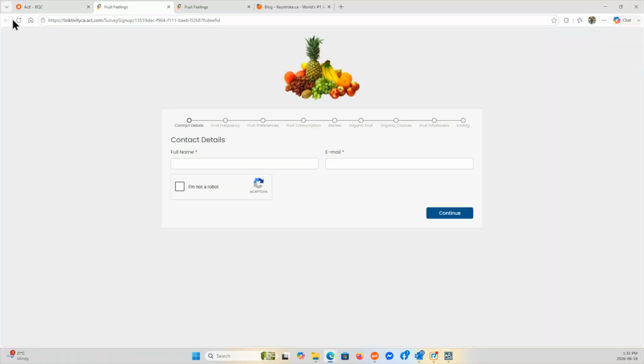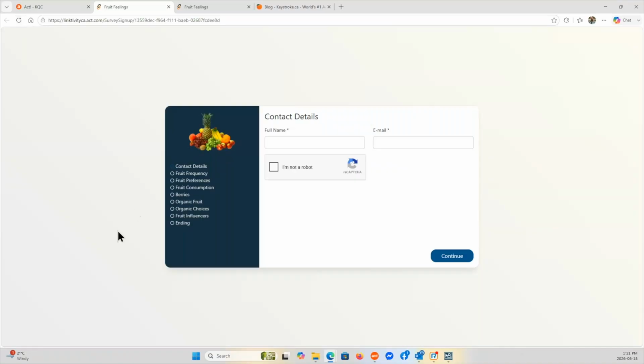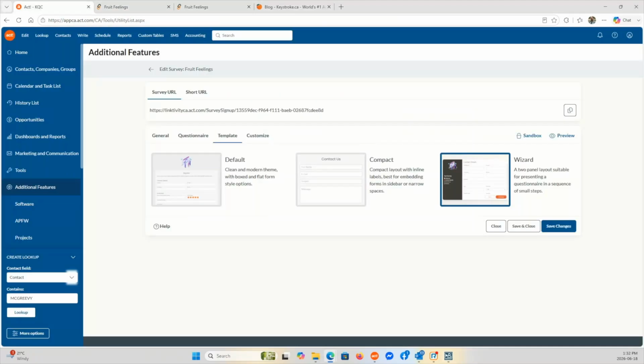I can go back, and it's going to show me in a different format, and it's going to put the fruit in here. Not to get too geeky on you, but if you are going to use this format, obviously use PNGs and don't use JPEGs, because that will look kind of ugly in this instance. Okay, so let me pause and see if there are any questions at this point.